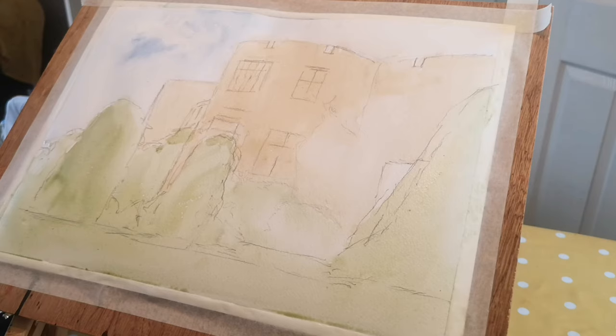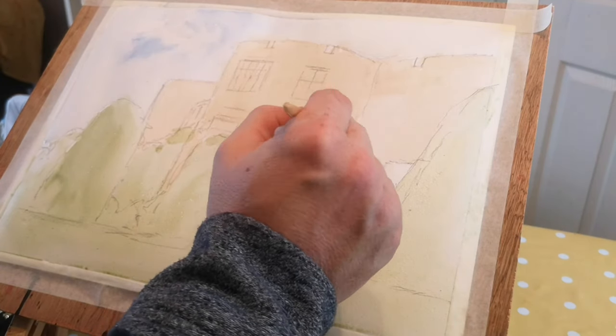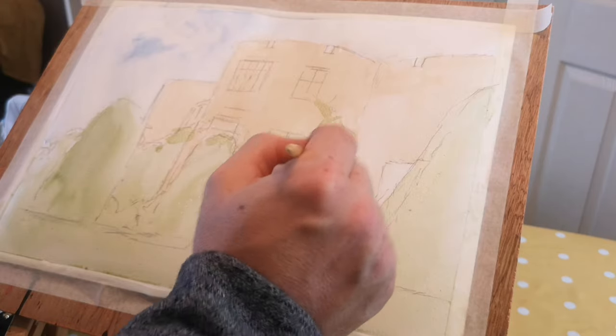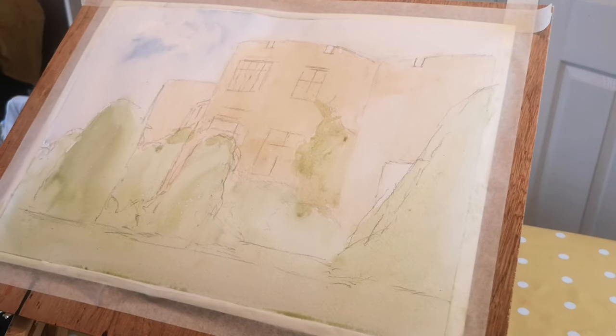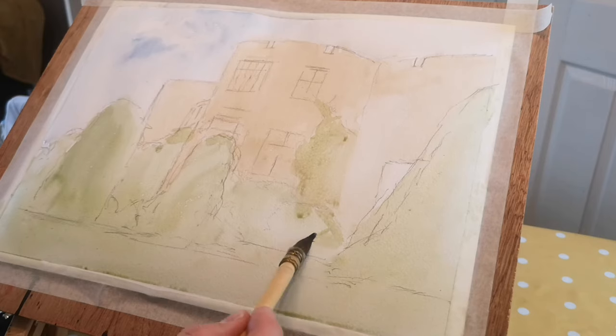Okay, I'm just going to let this first layer dry, and then I'll come in and add some more layers. Actually, I've just seen, let me just get some more green. There's this bit of ivy going up the wall here. But I'm going to add to that, so not too worried. I'm just going to let this layer dry now, and then add some darker tones.